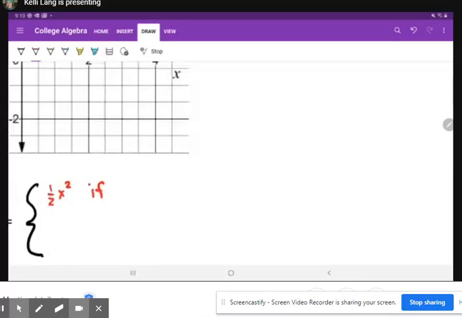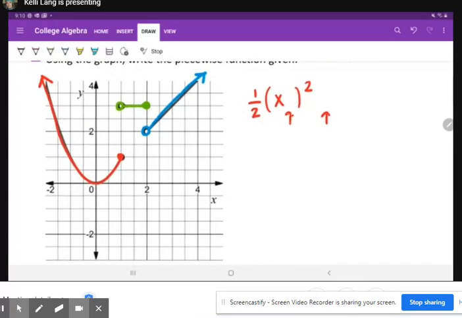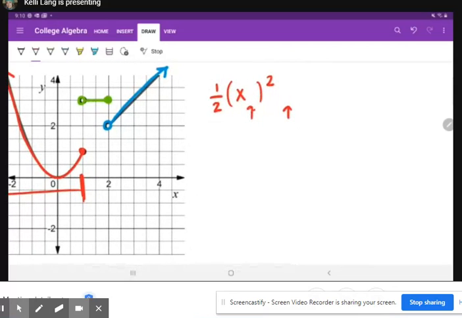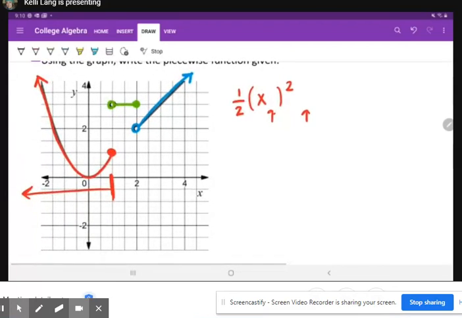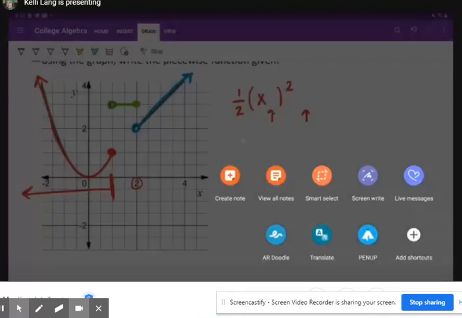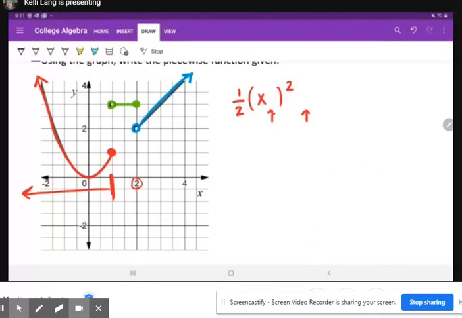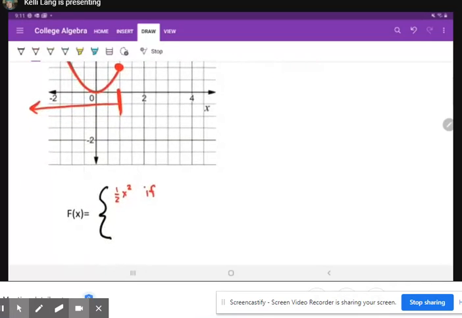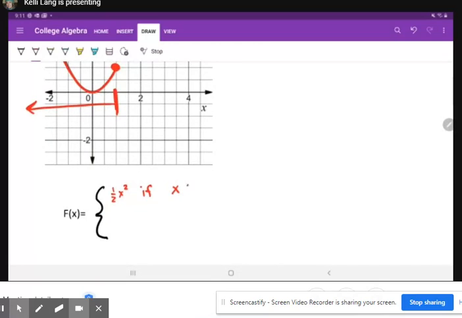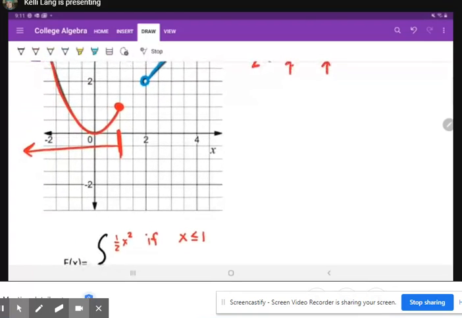And now we need to find the domain of the parabola itself. Well, the domain of this goes from +2 all the way down to -infinity. And notice, this is really important, this is a filled in circle. So positive, oh, I said +2, that's actually 1. I wasn't looking at the scale of my graph. That's +1. So it goes from +1 all the way down to -infinity, and +1 is included because that circle is filled in. So the way we would write that is x is less than or equal to 1. That's our domain of our red parabola here.